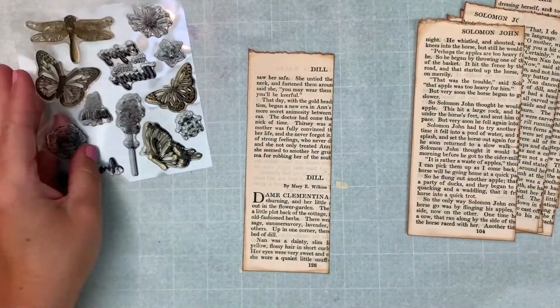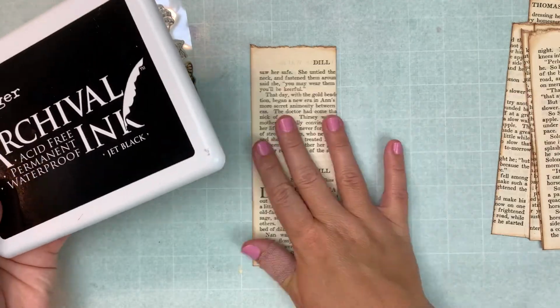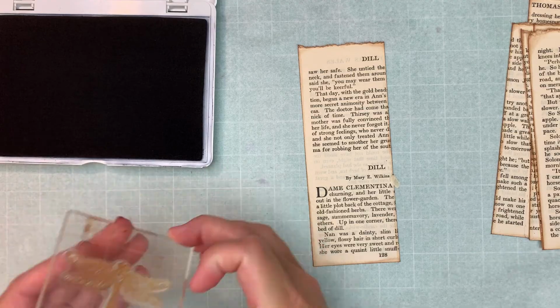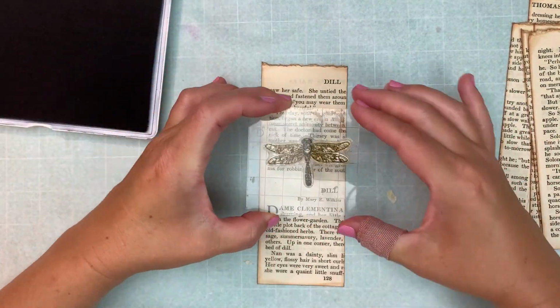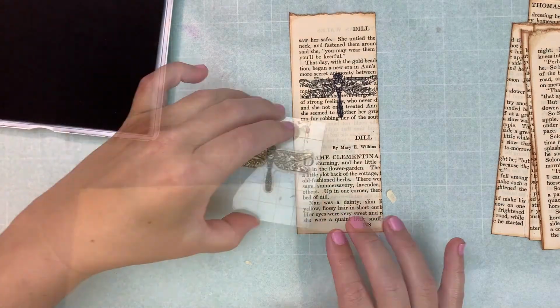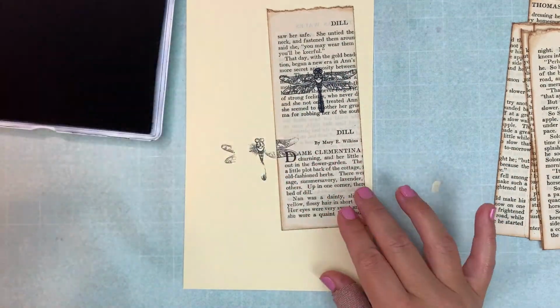Alright, and now for the super fun part. You guys know I have been using these Dollar Tree butterfly stamps throughout this whole journal, and I'm using them again today. So this time, instead of stamping the entire collage sheet like I did in the tuck spot video from a few weeks ago, I decided that I really wanted to have more of a focal point and to make sure that it was included on each tag.